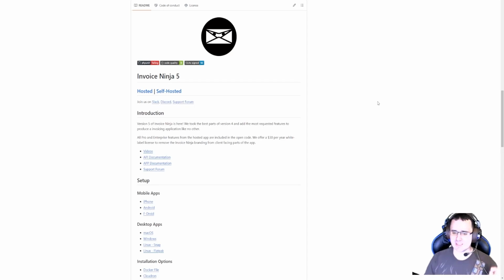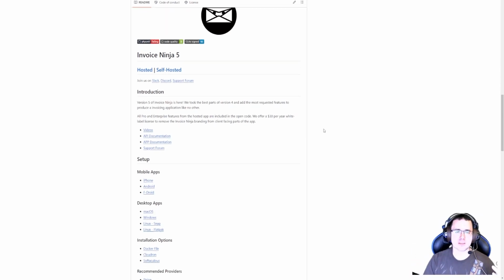So it's really nice. I've seen that there's good improvements on version 5 versus when I originally looked at this on version 4, and I was like, let's give it some time. This application is being actively developed. I would say so far it's pretty nice. They have a version that is hosted by them online, but they also allow you to host it yourself in your own infrastructure. So you have both opportunities to do that.